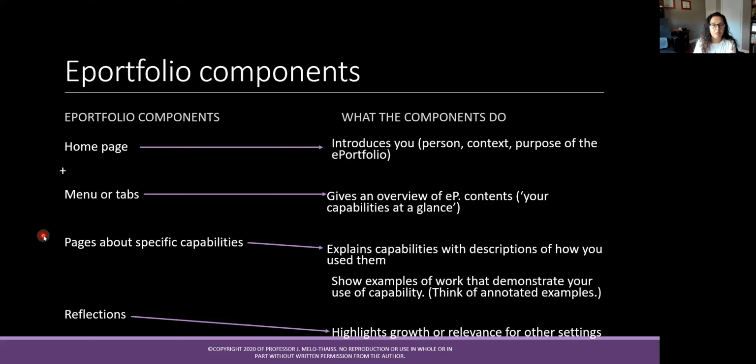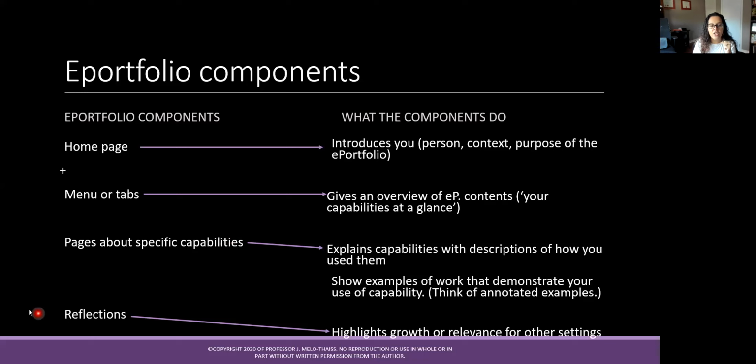And then you're going to have different pages, or if you want to do the one-page model, you can do that as well. Again, that's up to you. But each of these artifacts, as we've talked about, will be different types of work that will prove and show the kind of capabilities that you have. And there should be descriptions with your artifacts, right? To give context. You don't just throw up a document from our class without telling your reader. You're going to want to explain, this is a project covered in a second-year writing course, which demonstrates my ability to write concisely, etc.